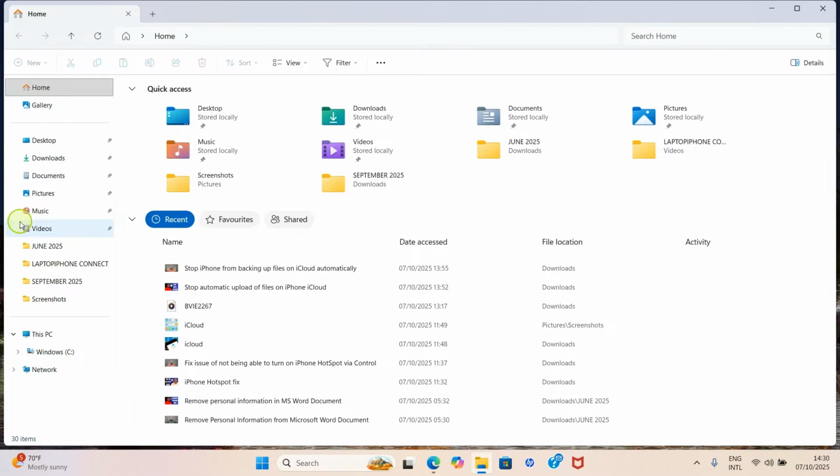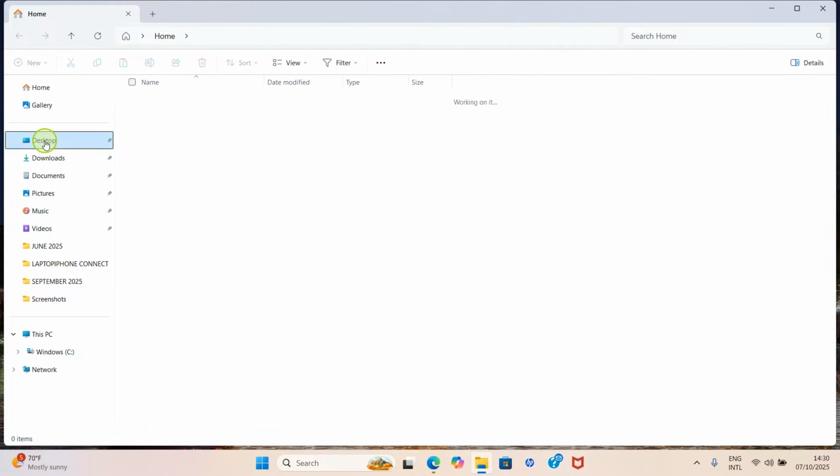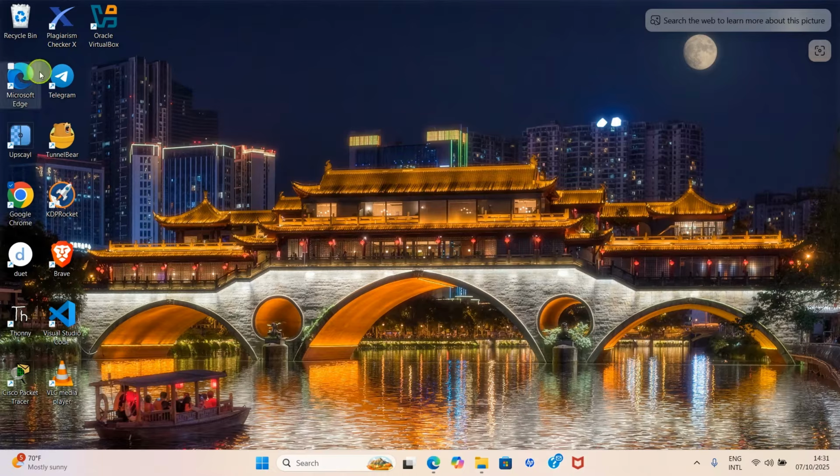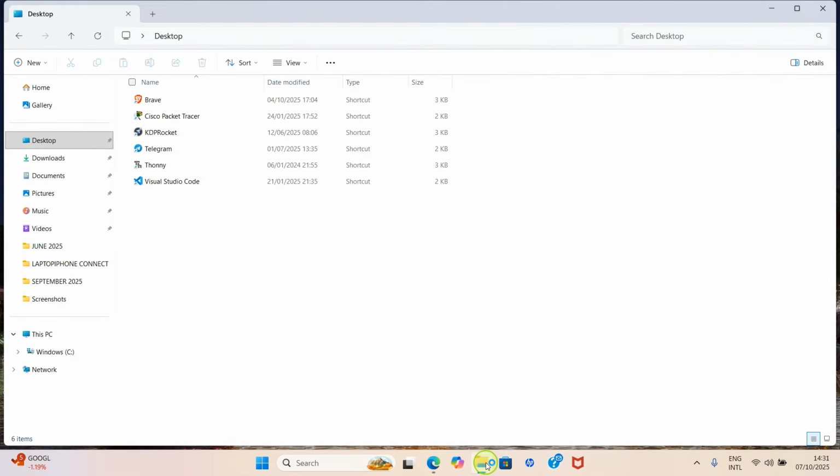But these things here are the major folders of File Explorer. Each of them can be used to save different types of files, maybe videos, photos, documents, spreadsheet files, and the rest of them. So if you click on desktop, you see these. These are logos of the applications I showed you when we powered on this laptop. Let me minimize this. You can see all these app logos are on the desktop. So let me get back to File Explorer.